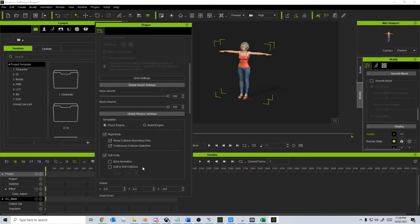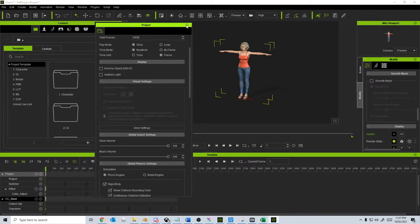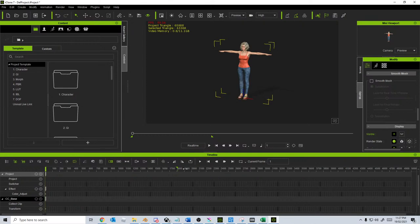Oh, dang, I've got to sit down again. Oh, I've got to push the chair back. Stupid chair. Come on, move. All right.